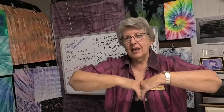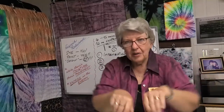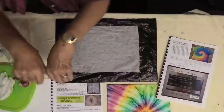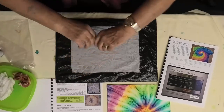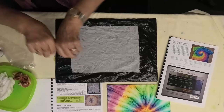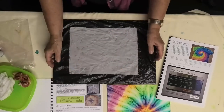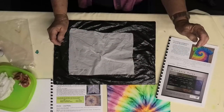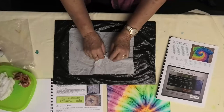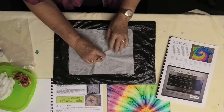Okay, knuckles together, and roll knuckles to wrists. That's the action that you want on your fabric. And in no time flat, it's da da da da da. You're doing the chicken dance, okay. So let's do the chicken dance on our fabric here. I'm going to find that little pointy bit that I need as the center of my spiral. It doesn't have to be in the center of your fabric. It can be wherever you want it to be.